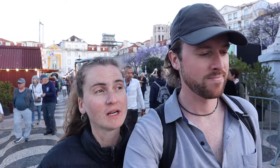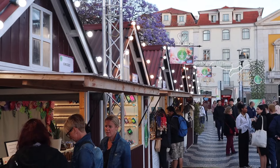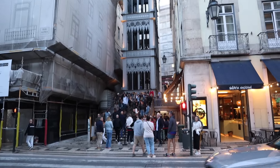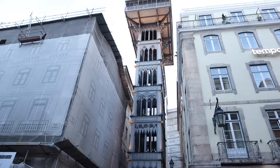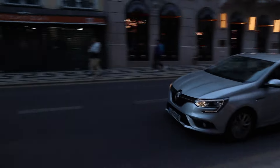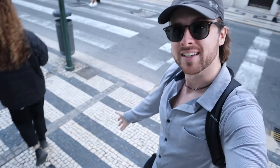Keith is a bit biased because he did live in Cascais, and I'm also a bit biased because I grew up in a small town, so we do like smaller towns better — but this is a very nice city. It's lovely. In Portugal you also have to love the cobblestone streets everywhere — and this is all done by hand. It's incredible, it's an art.